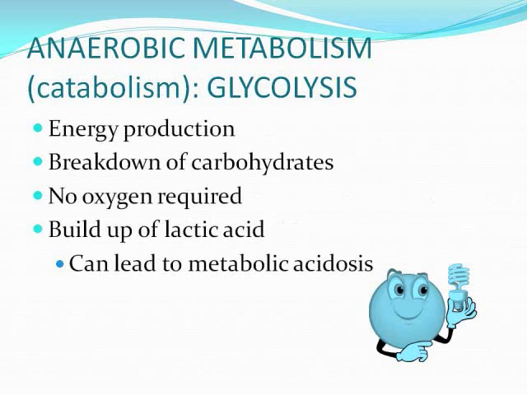Okay, anaerobic metabolism. We're talking about catabolism here, and this is called glycolysis. It is energy production without oxygen. We're breaking down carbohydrates, and when we do this, we build up lactic acid within the body. This is what causes the muscle soreness when you run for a long time and you're not in shape. However, if we continue to use this anaerobic metabolism without oxygen, we're going to end up with metabolic acidosis. So this is really for short-term energy. It's not a good source of long-term energy.